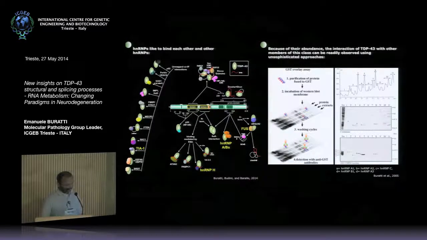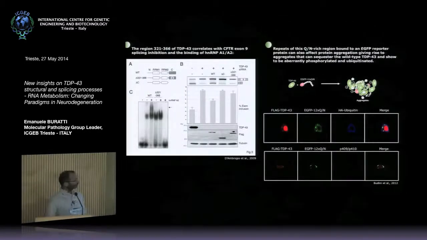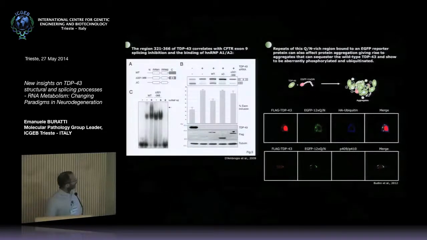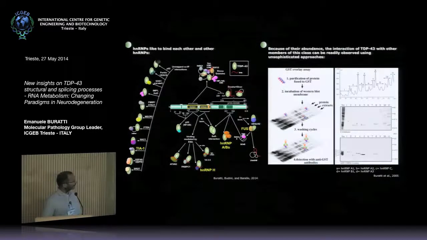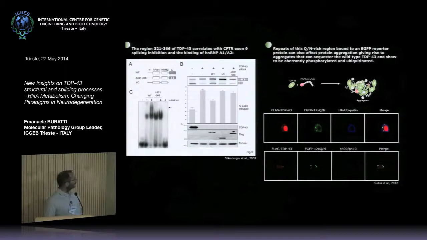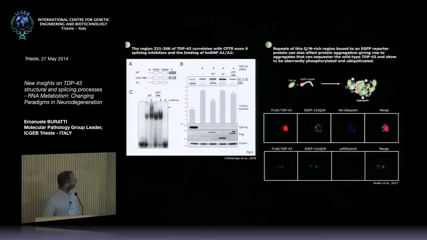A2/B1, A3, and hnRNP C. So first of all, what we tried to do later on, when D'Ambrogio was young, as Tito says, was to see if there was some kind of functionality associated with this interaction. And what D'Ambrogio did in the lab was to set up a very nice system that we have used very proficiently since then for a number of projects, and that is the add-back system.